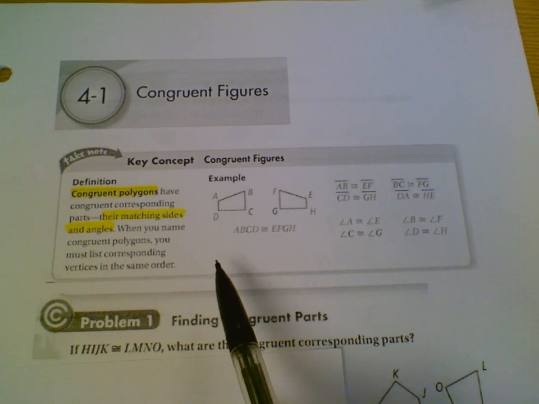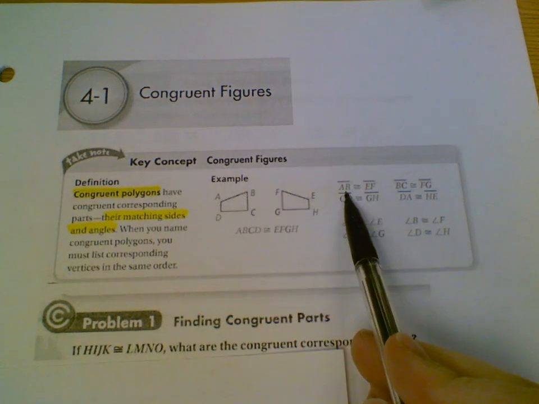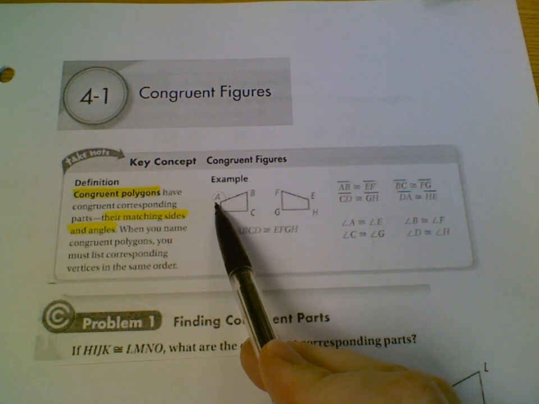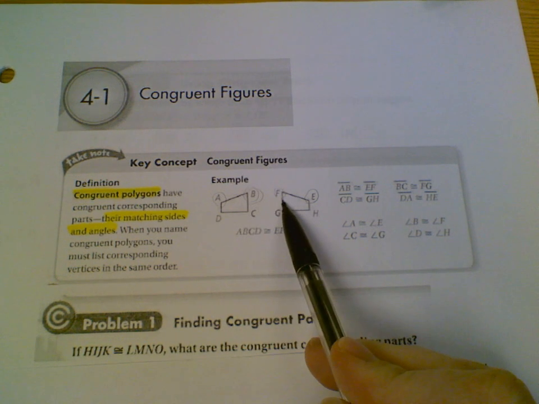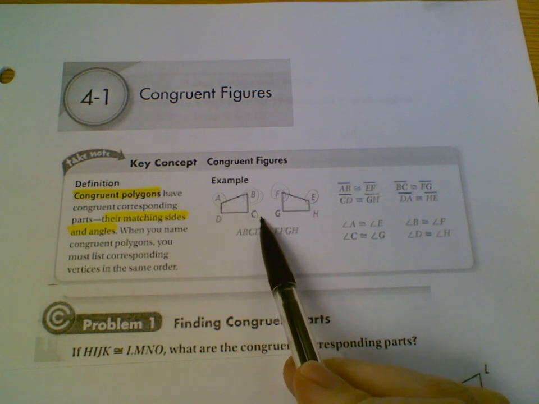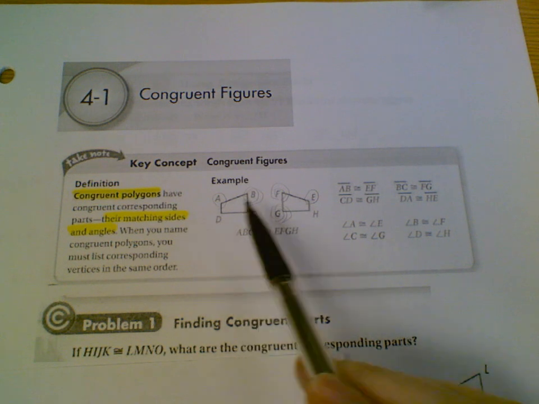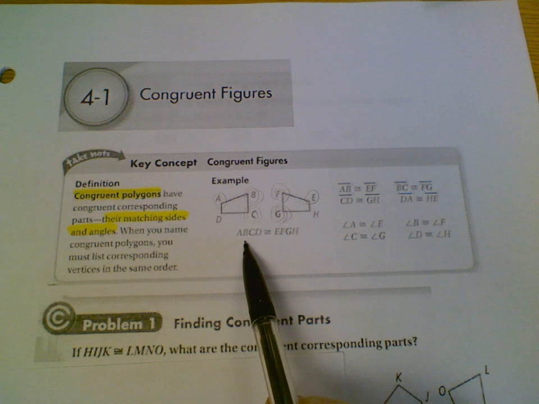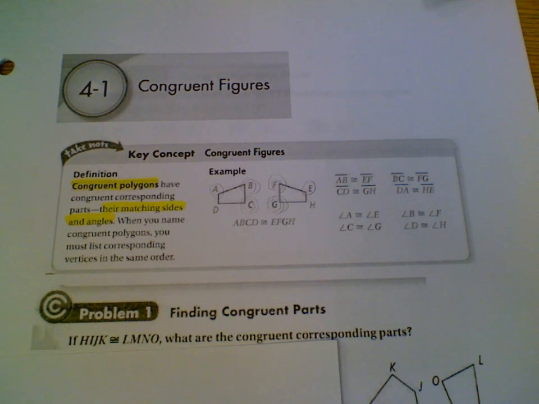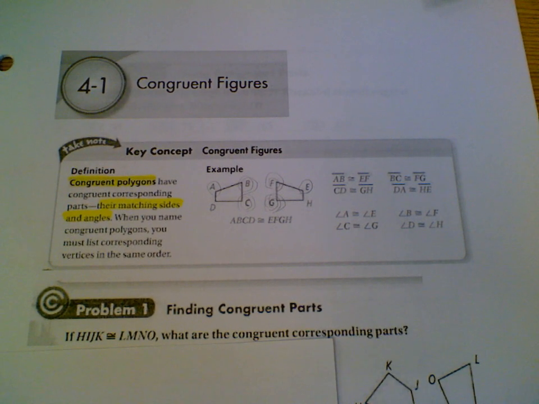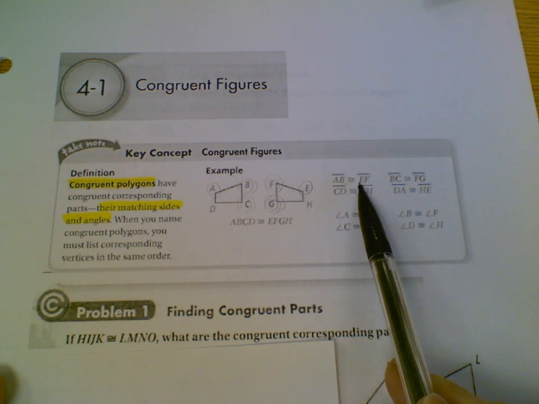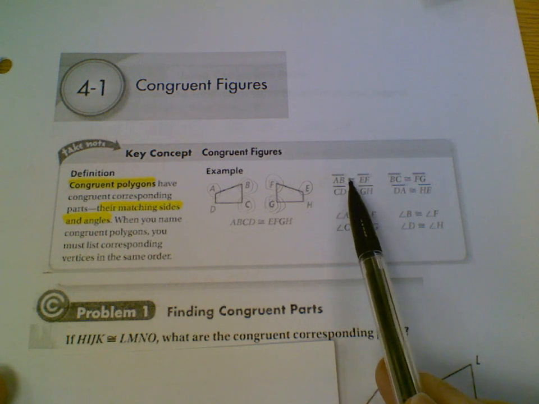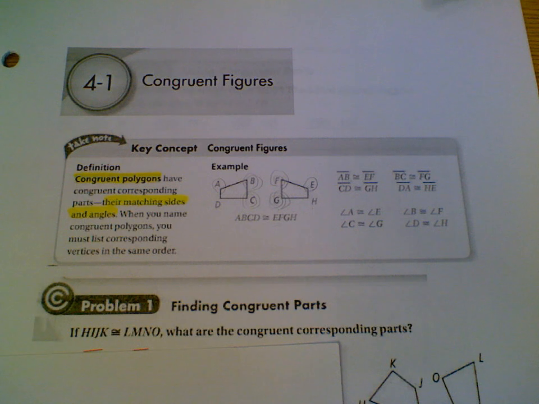So meaning, when it talks about ABCD being congruent to EFGH, A is the corresponding angle with E, B is the corresponding angle with F, C is the corresponding angle with G, and then D is corresponding with H. So notice in how they wrote that out that those vertices match up, and that's very important because then you can tell from the statement what angles match up. You also have to do the same thing when you match up the sides. So AB would be congruent to EF, and notice that A and E match up and B and F match up. So be very particular on how you write this.